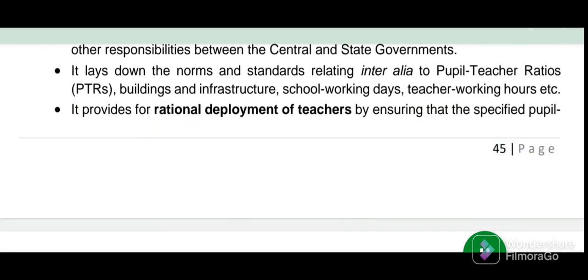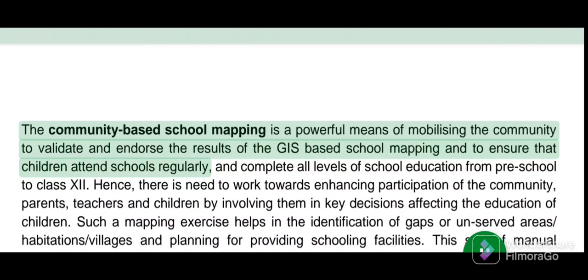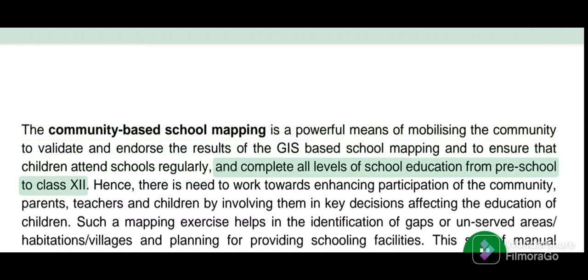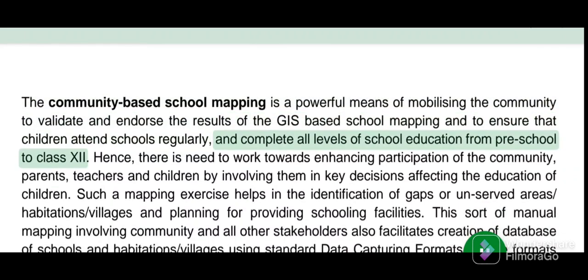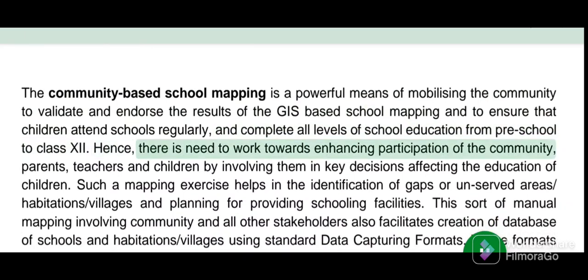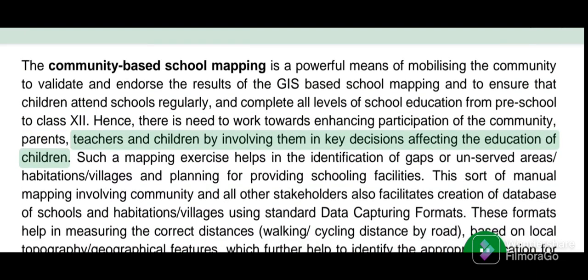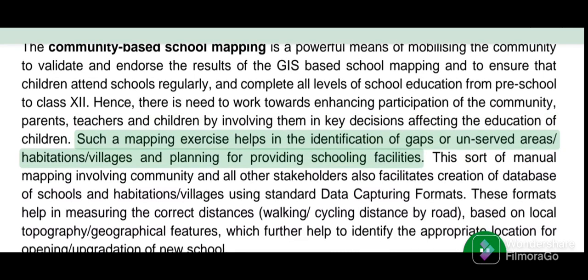4.5 The community-based school mapping is a powerful means of mobilizing the community to validate and endorse the results of the GIS-based school mapping and to ensure that children attend schools regularly and complete all levels of school education from preschool to class 12. Hence, there is need to work towards enhancing participation of the community, parents, teachers and children by involving them in key decisions affecting the education of children. Such a mapping exercise helps in the identification of gaps or unserved areas, habitations, villages and planning for providing schooling facilities.